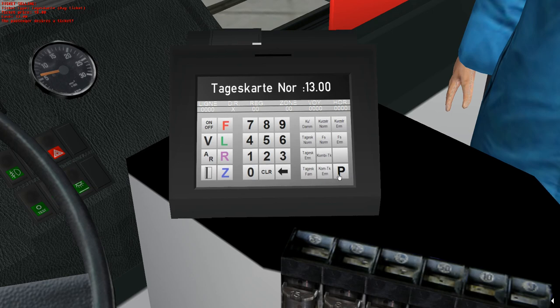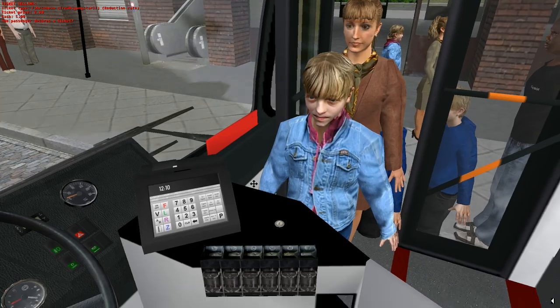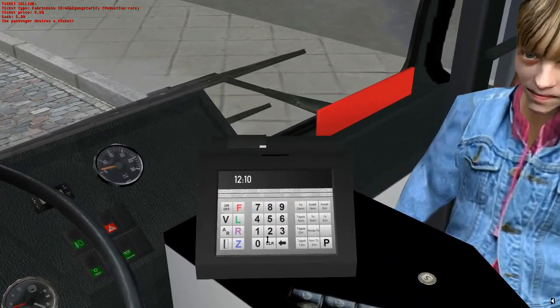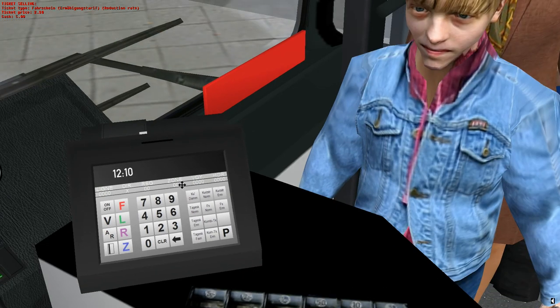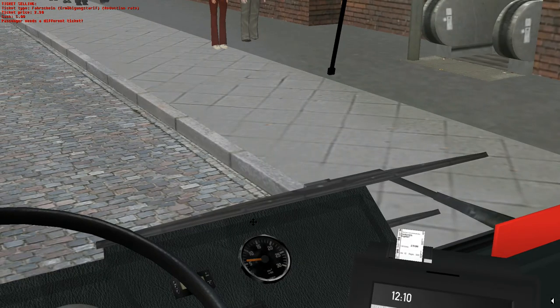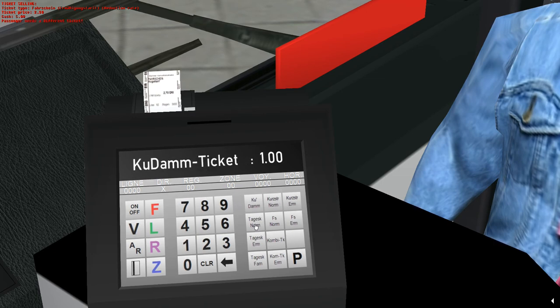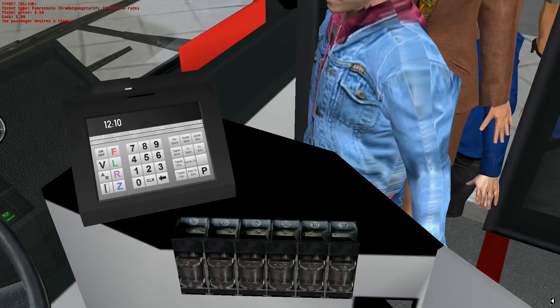Entschuldigen Sie, ich wollte gerne eine Fahrkarte haben. Ein Fahrschein bitte. So this ticket. Das ist der falsche Schein. That's the right ticket, kid. It says right there. $2.30, right? See? $2.30. Das ist der falsche Schein. Wollen Sie mir einen Fahrschein? How much money it costs. And he wants.